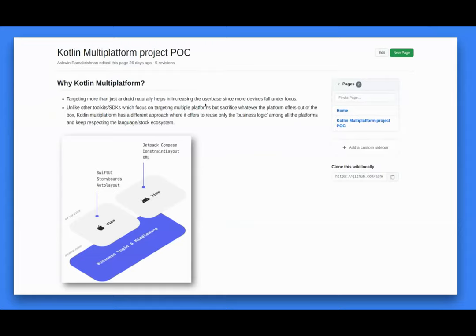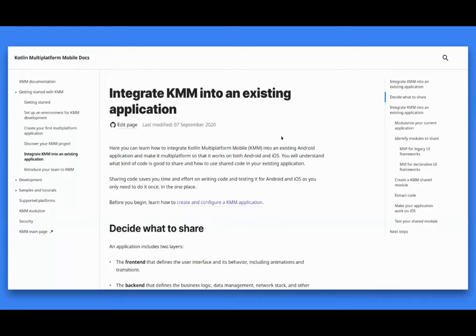But around a week back, JetBrains has rolled out Kotlin Multiplatform Mobile in alpha, and it has proper documentation now. They also brought a lot more IDE integration in Android Studio 4.1. So most of what I did is made easier in the IDE integration, and the easiest steps are available in their docs. This is new documentation, and they also now have a separate page for integrating KMM into an existing app. So that is what we're interested in. And I have also linked it in the wiki page.